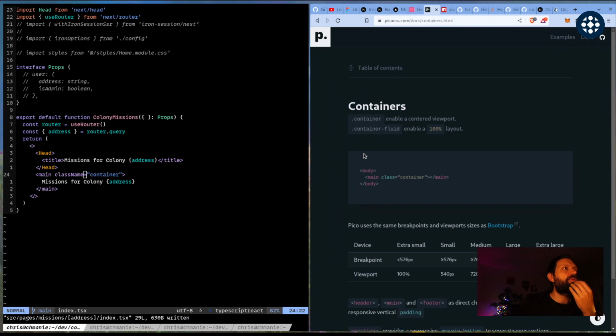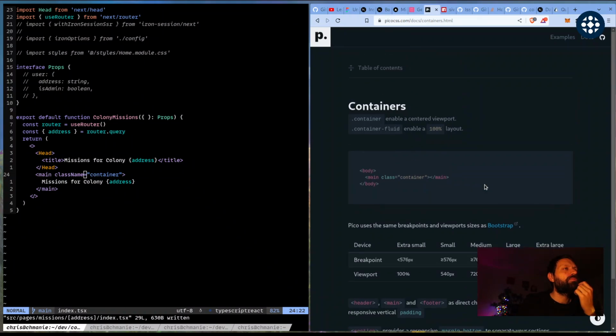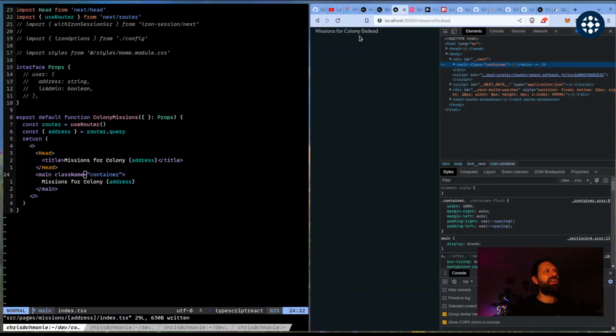Let's see what we can do. Well, I guess we just give it some top padding. I created some pages earlier and they had top padding by default.